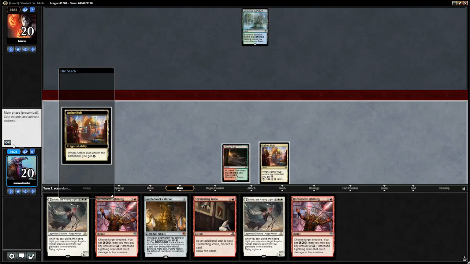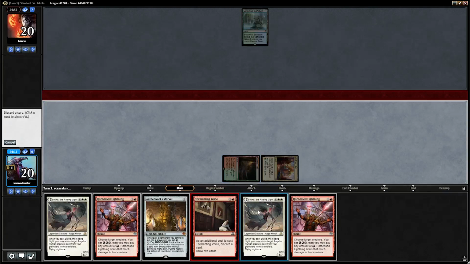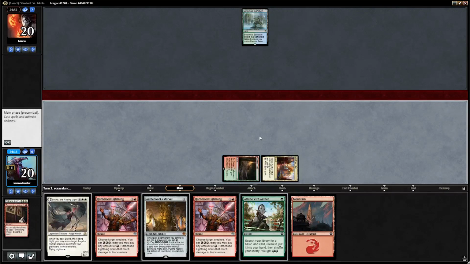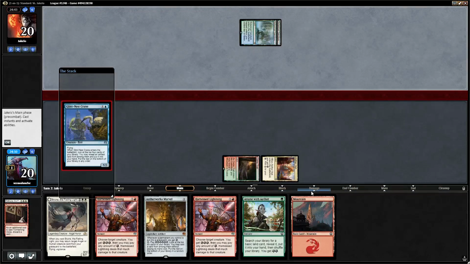We have a Harness Lightning. And that did give us an Attune and a Mountain. So now we can cast the Aetherworks Marvel. And next turn's actually quite strong because we can harness whatever our opponent puts out.